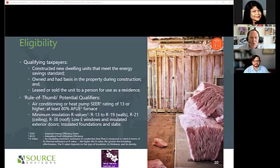If there has been no effort along these lines, if you're really not striving to build an energy efficient building, then it's unlikely that you'll qualify. It's not the easiest thing to qualify if you're not actually deliberately building an energy efficient building. But because of local building codes, they may inadvertently qualify, right?